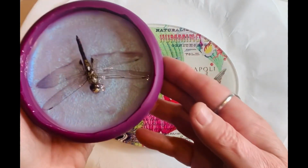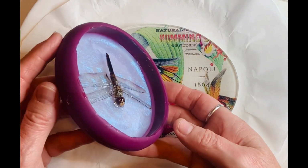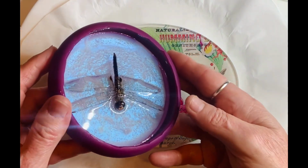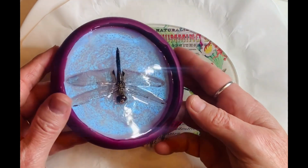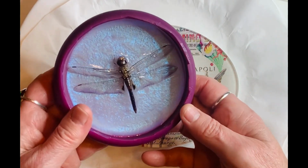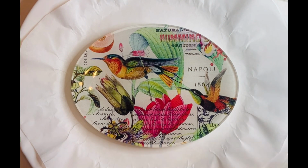And then I have this beautiful dragonfly. I don't know if you saw my other video when I was working on this, but I want to put another thin coat along his wings. So this has a white fluorescent underneath so that he shows up. He's brown, and he was floating in my niece's pool. And we fished him out, and he was already dead, of course, and I saved him. I just saved him. So I'll be right back. Let me get the resin, make sure it's ready to go, and I'll show you what we do next.